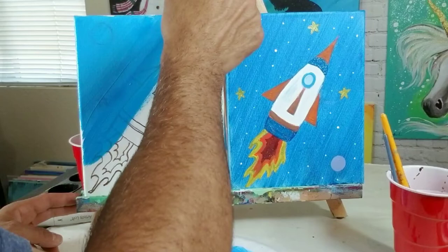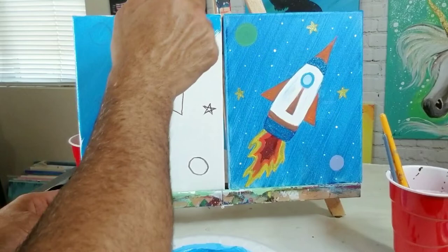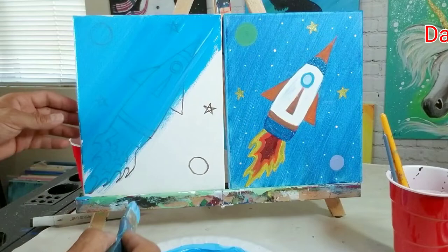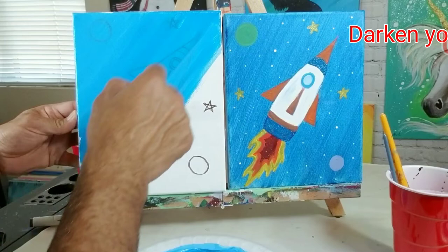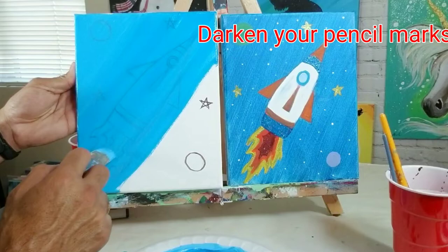When I do this, because I did it dark, I can still see my rocket ship through the paint, which is what I want. What I want you guys to do before you do this part is to go ahead and darken up your outline with your pencil, or take a pen or a marker and do this. I apologize for not having talked about this earlier, because I just now realized that the darker paint was going to cover some of your pencil marks if you leave it only in light pencil.